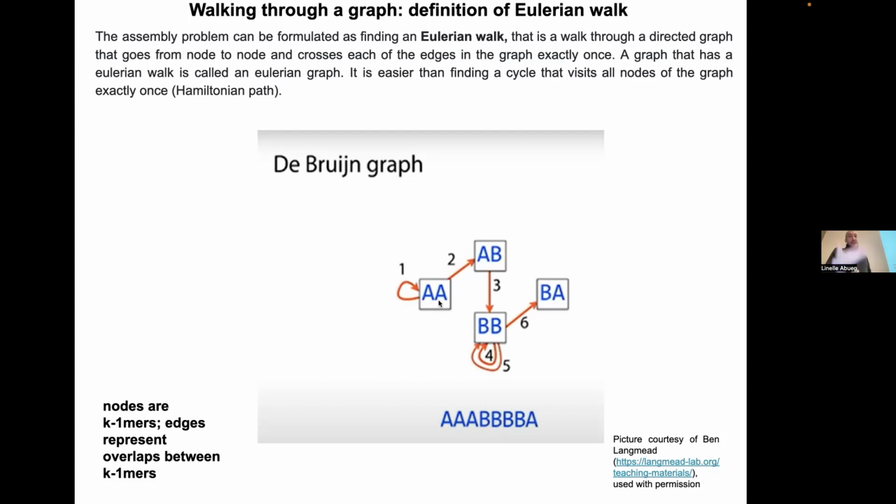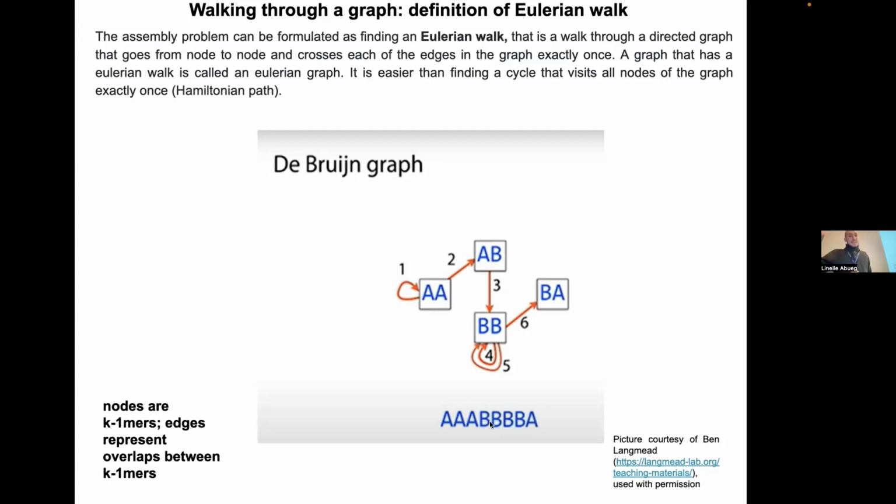So how do we do that? Again, there are algorithms to do that, but in this simple example, we can figure it out ourselves. So we have to first go once through this edge. So it means goes from AA to AA. So there is a k-mer that is AAA between them. So that's how we generate these first 3 bases here. Then we have to go from AA to AB.